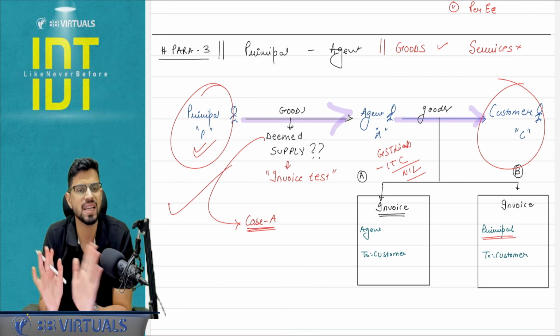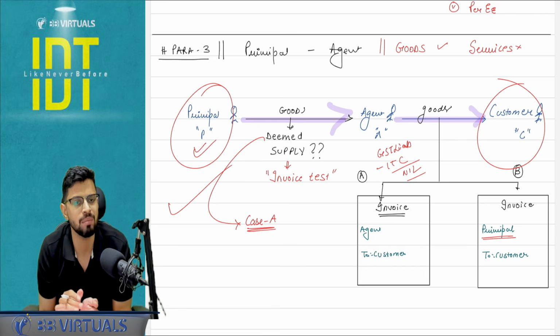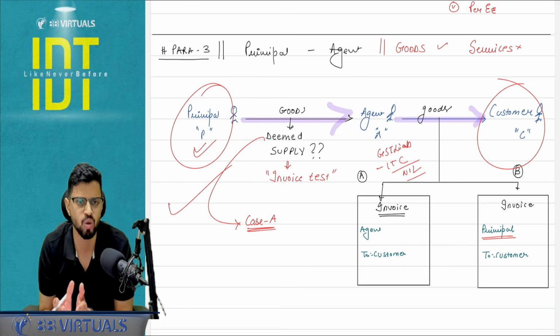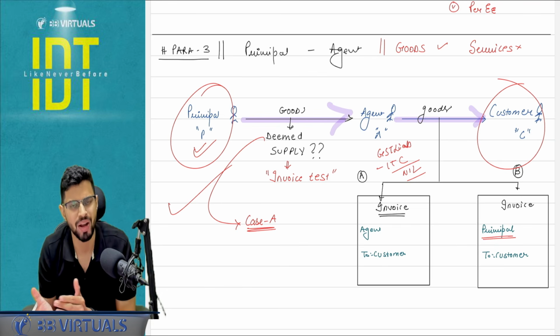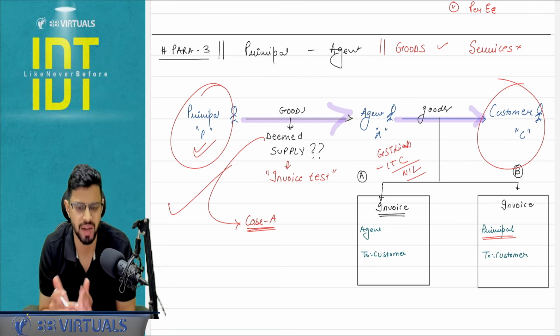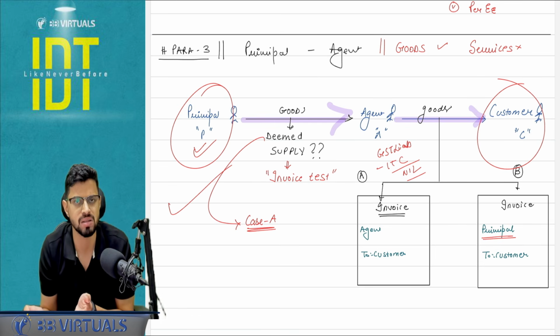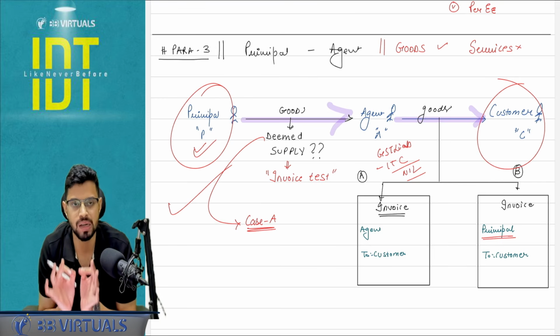Don't learn it. Our ICM material nowhere provides consignment agent versus commission agent. In general, you may have an understanding that commission agents work on a commission basis only, and consignment agents buy the goods and sell them further. So there mostly the invoice test will be passed. But see what the question is providing us with. Don't learn directly by the name of the agent. The material nowhere provides it.